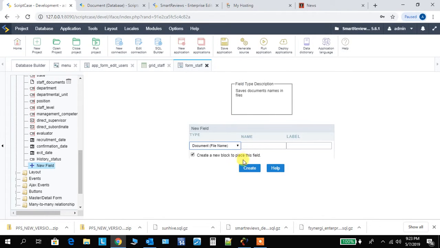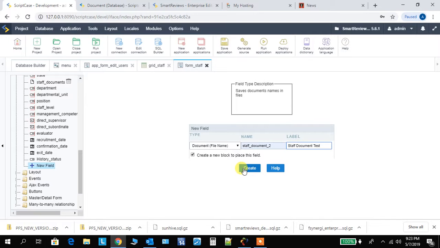Either of these two will work, but it must be a document field. And then I call it staff document 2, just to separate it from what I had earlier, and then staff document tests.